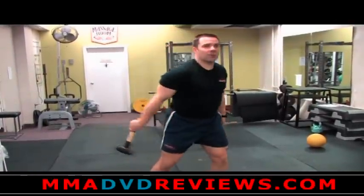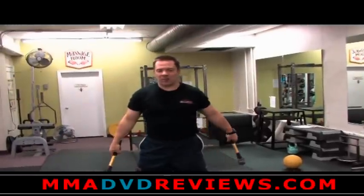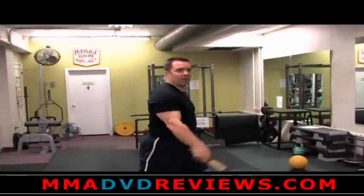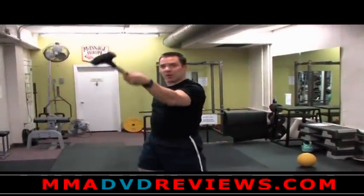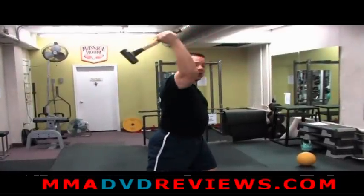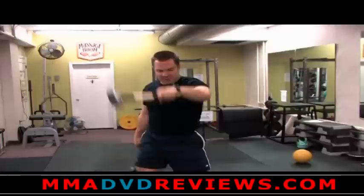Next one is what I call a cut up and a cut across. You come up, circle off, and cut down. This one gets complicated. Come up, circle off, and cut down. It's like a cut up, a block, and retaliate. Cut up, block, retaliate.